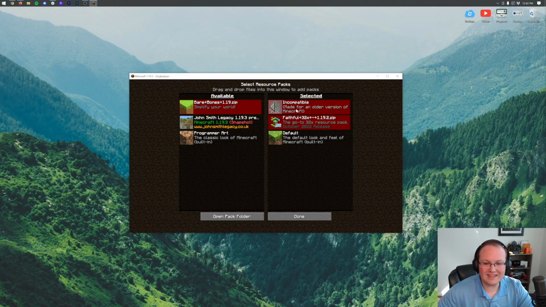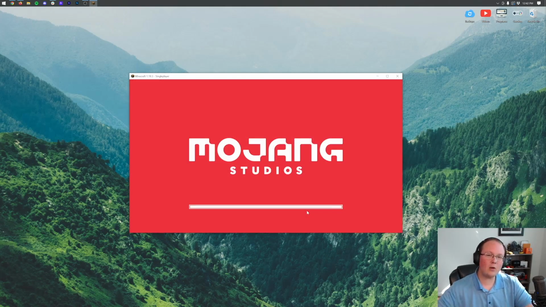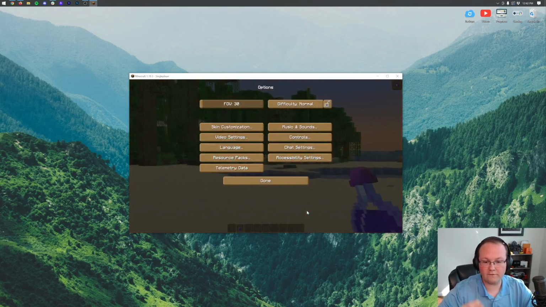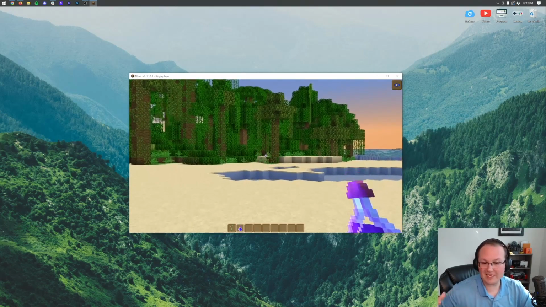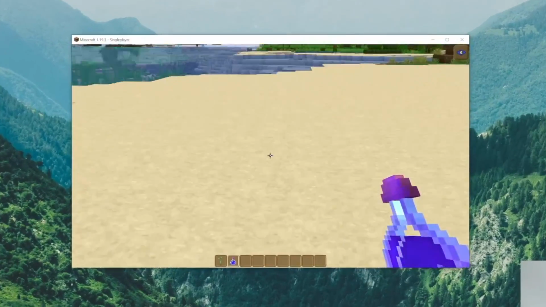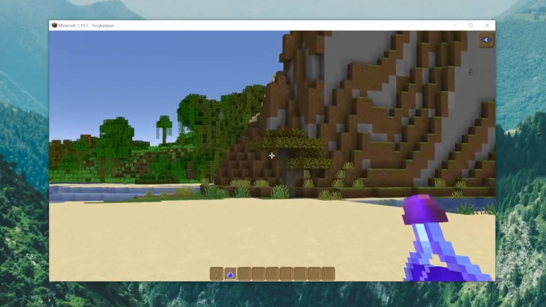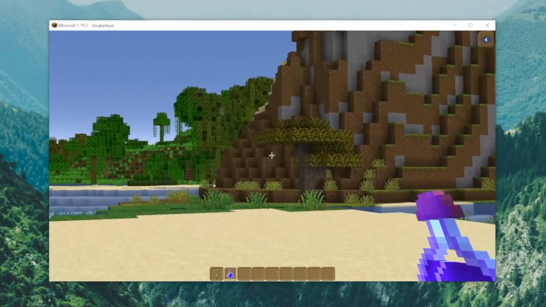And we want to make sure that the creator pack or our weapon pack is over Faithful. So to do that, you can use these arrows here. So if it's like this, we can just hover over this, click the arrow, and move the creator pack on top. When we click done, now creator pack's textures are going to show first. And then anything creator pack doesn't have a texture for is going to show the faithful texture. And then anything faithful doesn't have a texture for, it's going to show the default Minecraft texture.